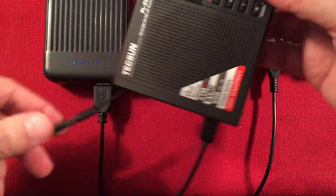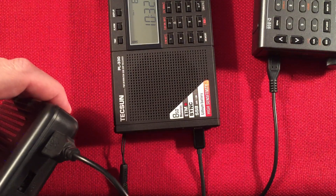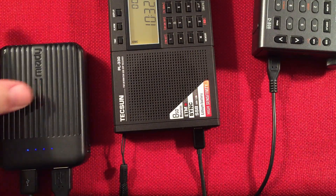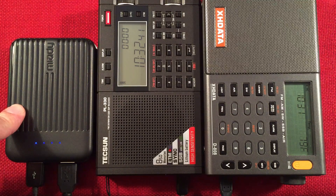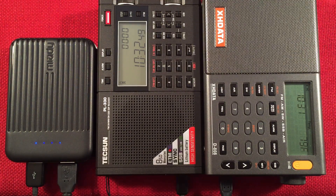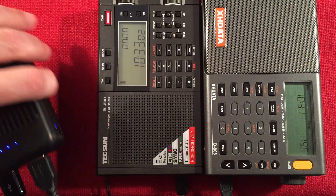Another shortwave radio we can hook up too. This is just a neat thing to have for $10.99 — you can't beat it. I'll have links below. With a delivery capacity of 8,800 milliamp hours, you'd be able to charge a small radio about eight times and a larger one about four times. This is definitely a nice power-out situation — keep my radios going, keep my flashlights going, a little lantern. I have a couple of 18650 power lanterns that this would keep charged up.